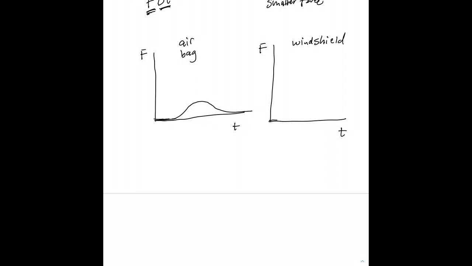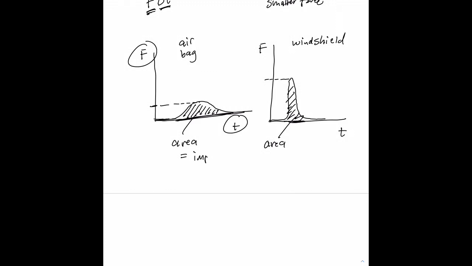You're driving along at 60 miles per hour, and then your head makes contact with the windshield. The force spikes to some really large value. That collision doesn't last for much time, and there you go. Okay, so in case number one, the collision lasts for a longer interval of time, and in case number two, it lasts for a shorter amount of time, but in that case, there's a larger peak value of force, whereas in the first case, it's a smaller peak value of force. The quantity that's the same in both cases would be the area under the curve. The area under the curve of a force versus time graph is equal to the impulse.